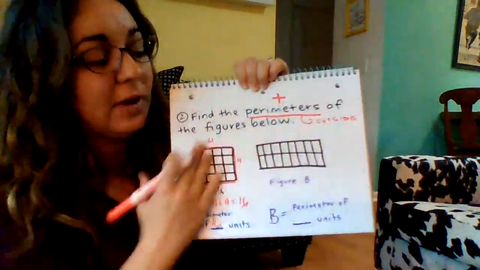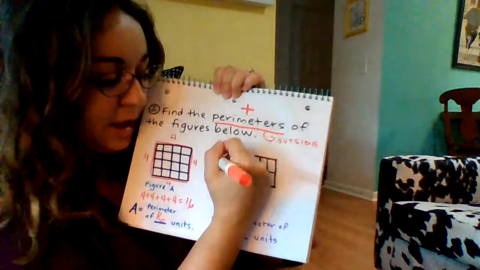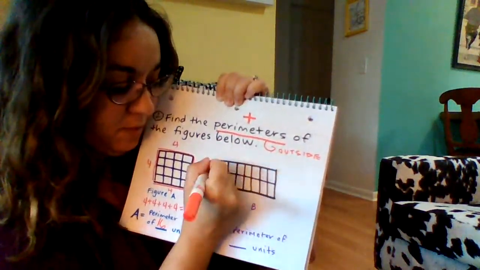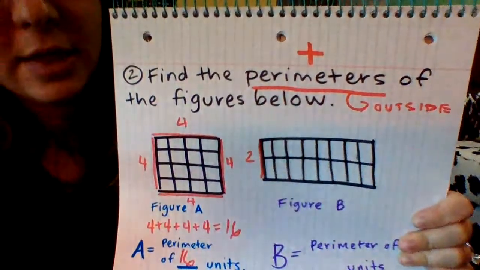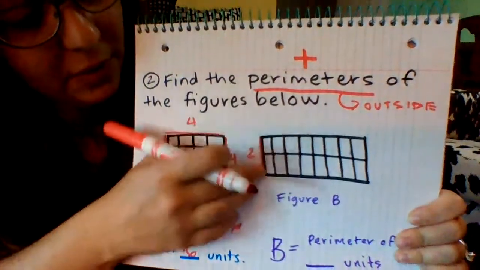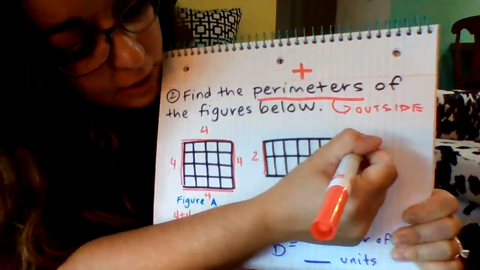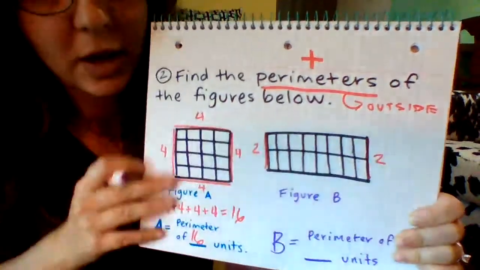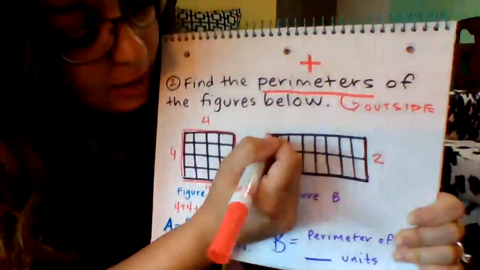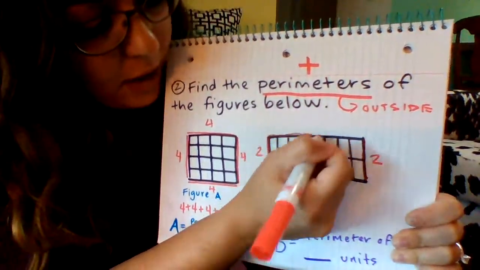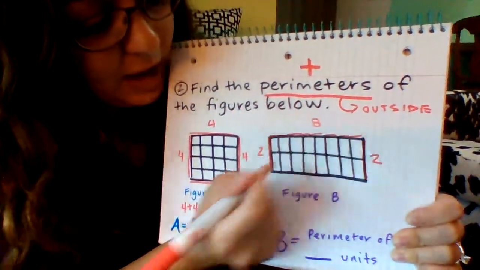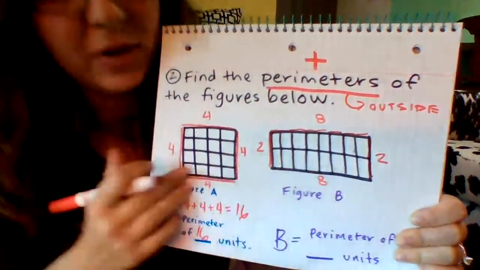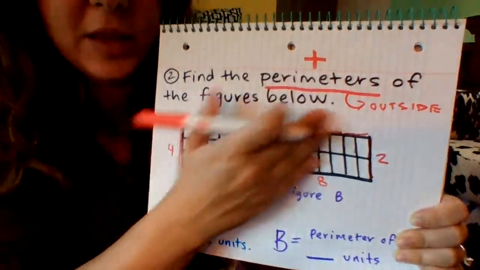Okay, perimeter is the fence around, so I'm going to add the sides I found. This side is 1, 2, right? And you guys learned when we learned about shapes that opposite sides on a rectangle and square are equal. So if this side is 2, we know this side is also 1, 2, right? This side is 1, 2, 3, 4, 5, 6, 7, 8. If this side is 8, then I know that this side on the bottom is also going to be 8, right?